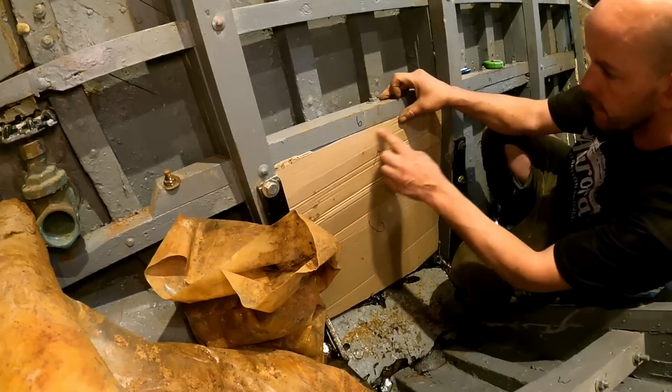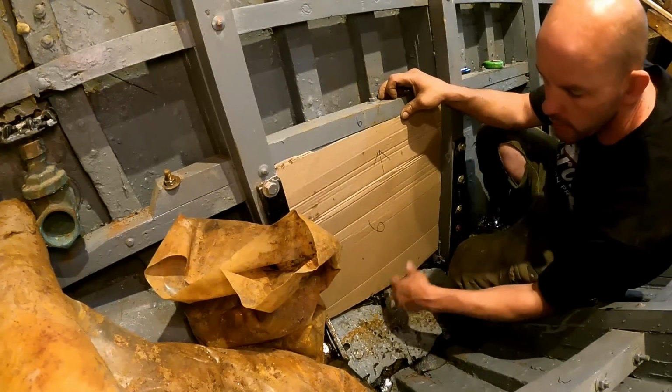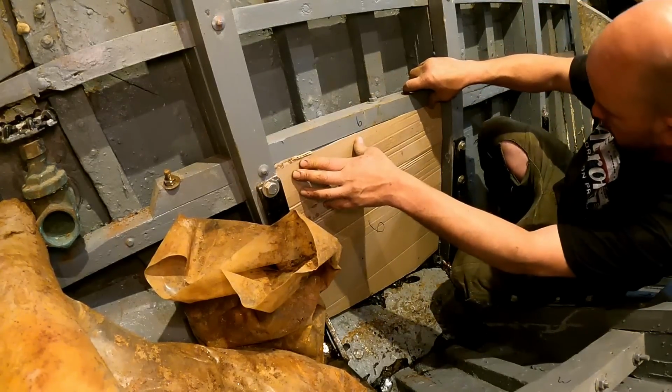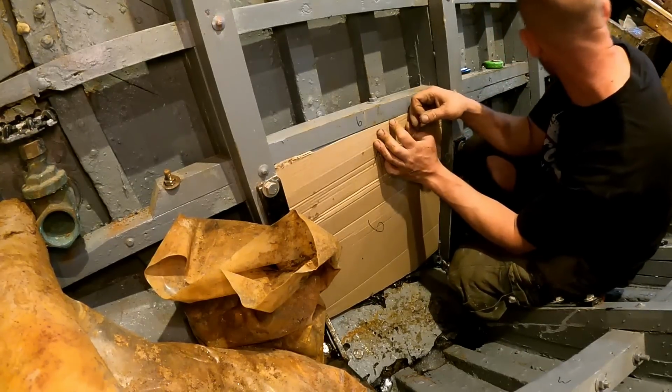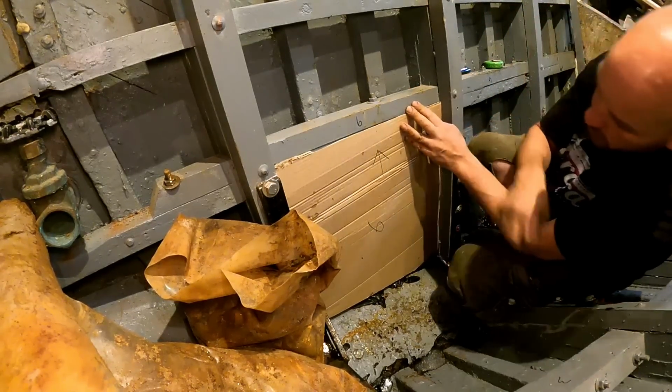Cool, so it fits nicely along the lower stringer, and then we've got an air gap at the bottom to let it vent. Cool, cool. So I'm going to repeat the process through 5, 4, 3. Yeah, you know what I mean.